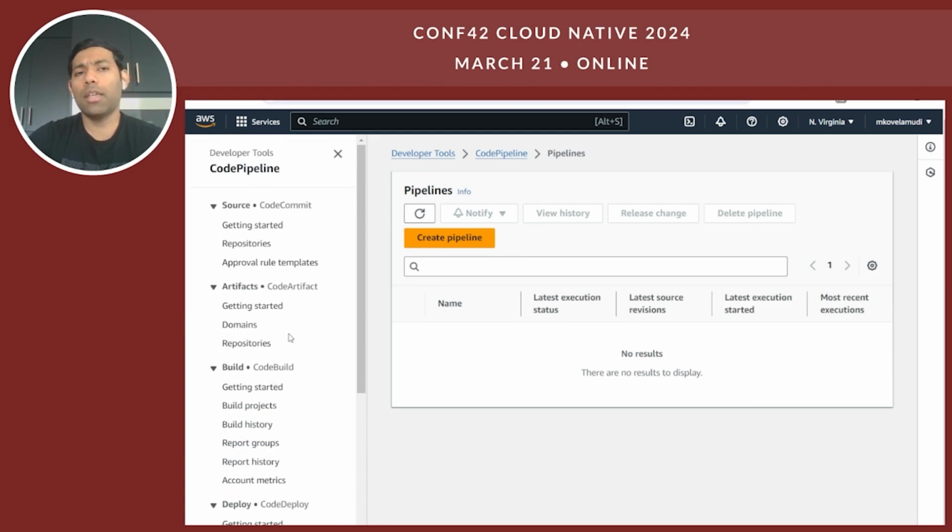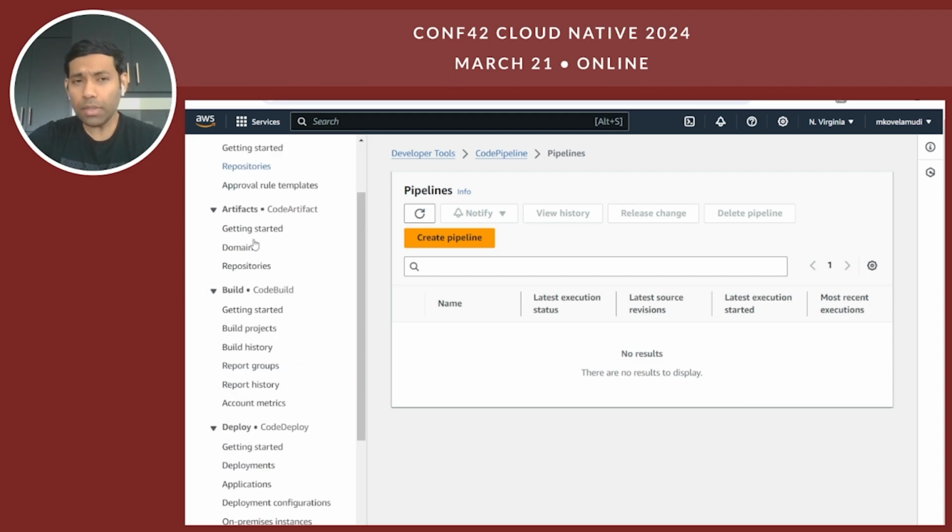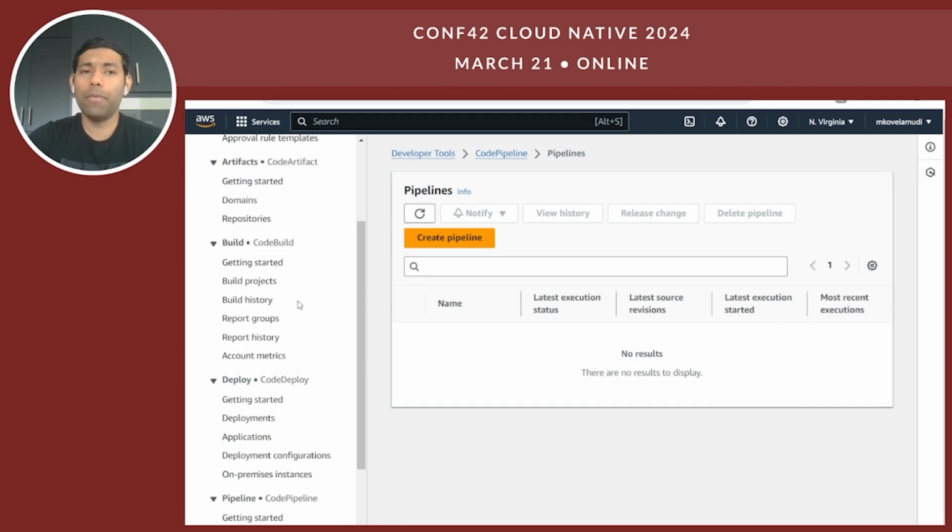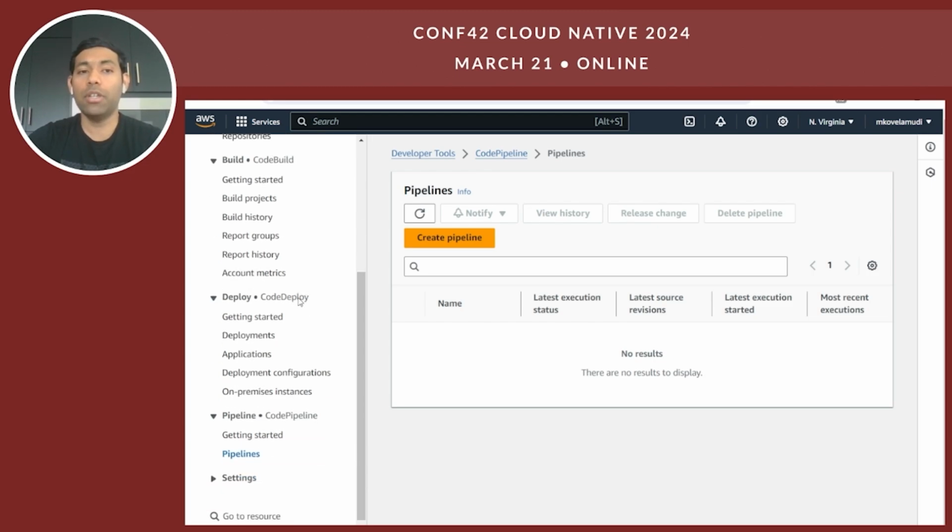The first thing, like we discussed, is setting up the source repository or the deployment artifact. I already have an S3 bucket that I created, and I have an object there, so we'll be using that. For the purpose of this demo, we are going to skip the build stage since we don't have any compilation or object generation.